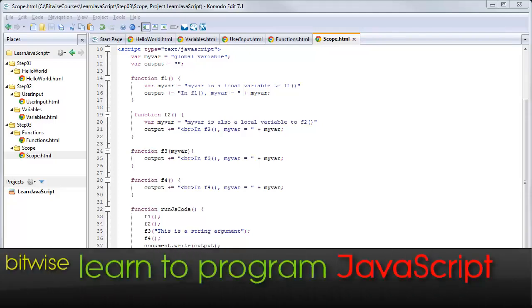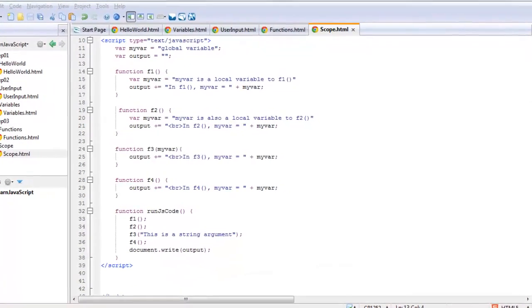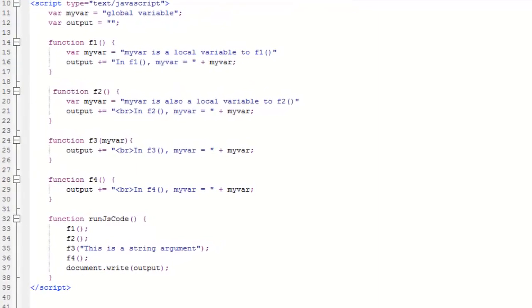In a previous lesson, I explained that if you have a variable that you pass as an argument to a function, the variable name that's passed does not have to match the parameter name in the function header. And the reason for that is the scoping of your program, and scope is the subject of this lesson.